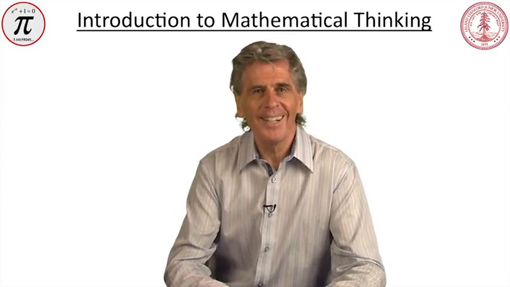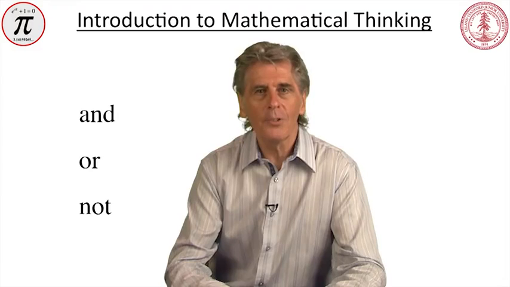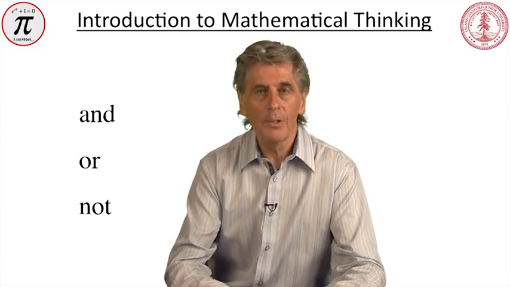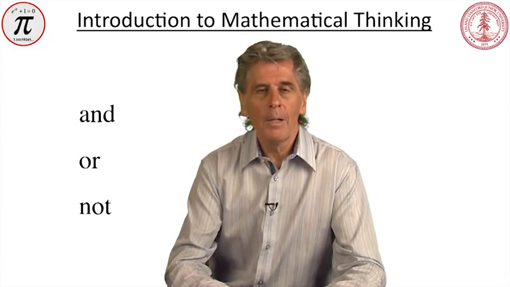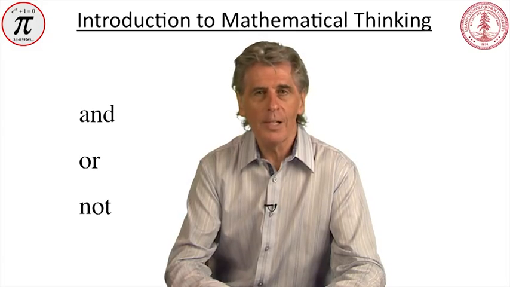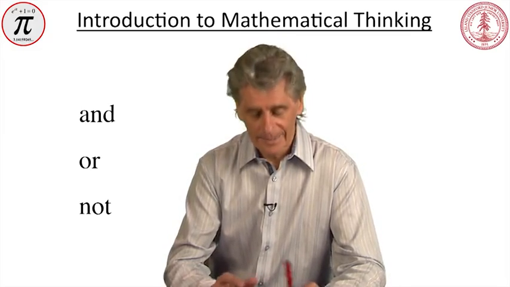Okay, let's proceed. As a first step in becoming more precise about our use of language in mathematical contexts, we'll develop precise, unambiguous definitions of the key connecting words and, or, and not. The other terms we need to make precise: implies, equivalent, for all, and there exist, are more tricky, and we'll handle them later. Let's start with and.